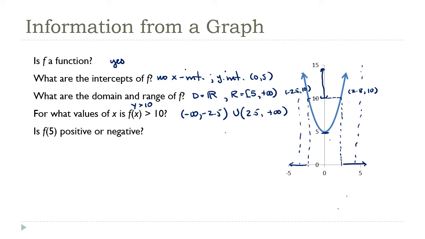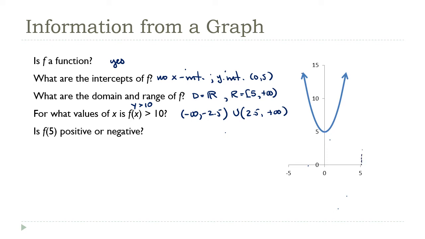All right, and finally, is f of 5 positive or negative? Well, f of 5 is way over here to the right. And if I start at 5 and I go up and up and up, it's going to be past what's drawn here, but remember that arrow indicates the function keeps going up. Sooner or later, this upward branch is going to meet my dashed line, and I don't know what number that's going to be, but I know that it's going to be a positive number, right? So f of 5 will be positive.